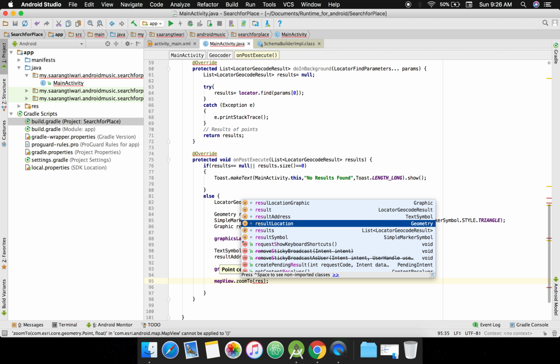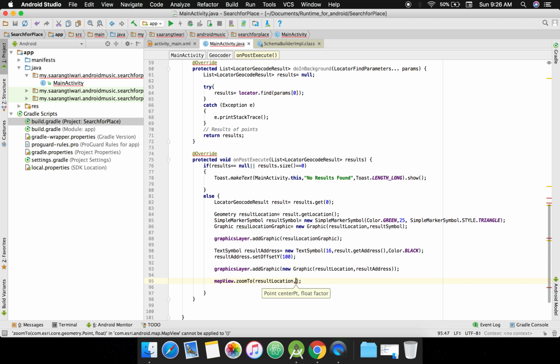Let's give the geometry and set the zoom level here. Okay, so it's asking for a point. It's okay, so let's cast it to the point then.